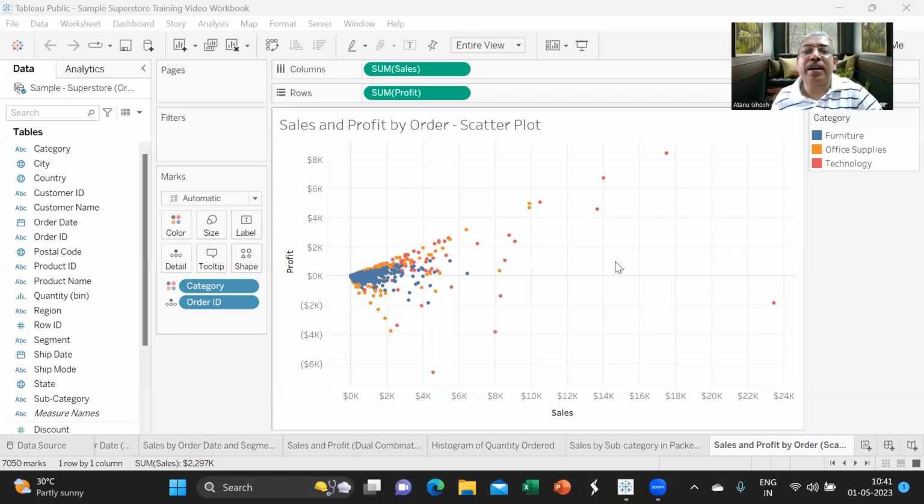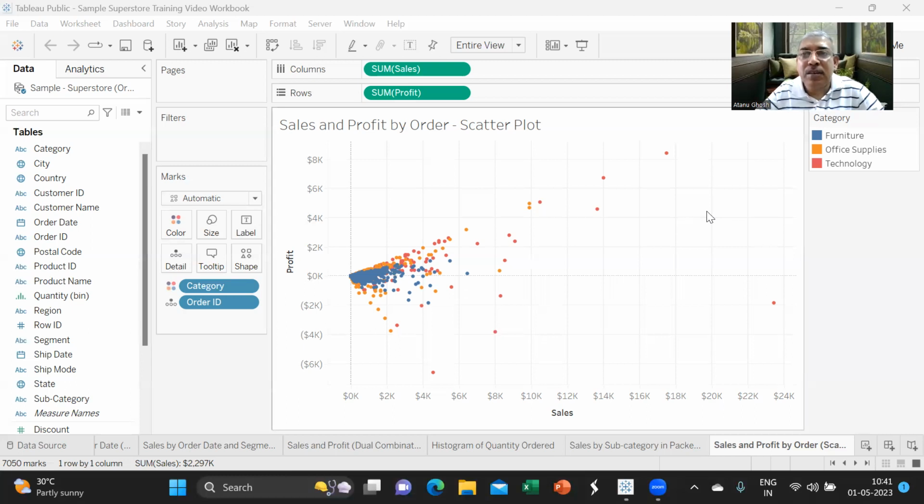Now, when we did this scatter plot for sales and profit, broken down by order, each of these dots or small circles were put at the same size. Now, we all know that size can be used for the purpose of depicting a measure.